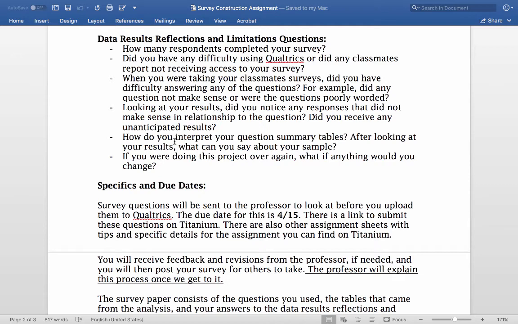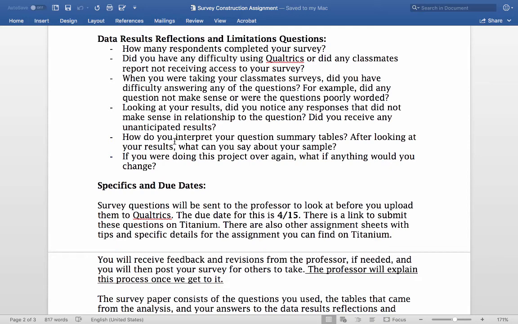And then to the end of your paper, you just attach the questions that you used, which you can export from Qualtrics, or you could just cut and paste from the survey question document that you turned in to me, as long as you didn't have to edit them. Or if you did edit them, just cut and paste the ones you edited at the end of these questions. And then your crosstab that you download, through the link that I put up on the announcement, you just attach that to the last page as well. So that's pretty much it for the paper.